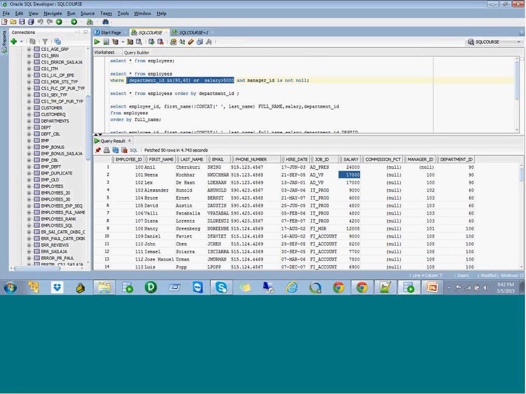If a record satisfies the first part of the condition, that is department ID in 60 and 90, even though salary is not greater than 5,000, it will be fetched from the database and displayed in the output. Why? Because the operator you are using between the two conditions is OR. The condition will be false only when both conditions are false. If neither condition meets your criteria, it is false and will not be displayed in our output. Else, if either condition is met, it is displayed.